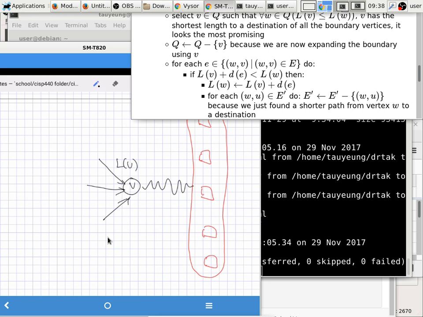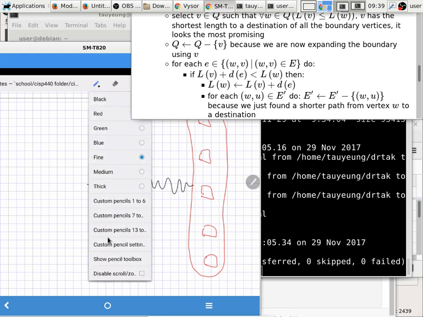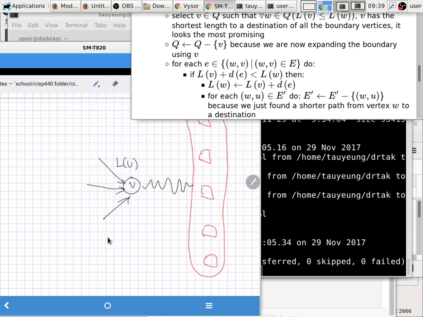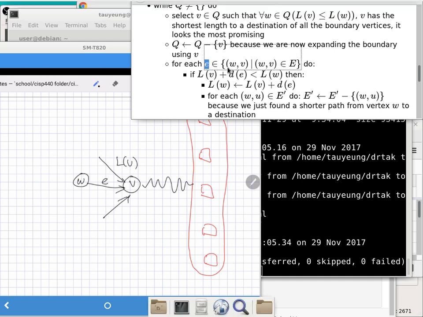So we look at each one of those. If you look at variable E, I know this is going to be very confusing because I keep touching the top again. All of these variables on the tablet are referring to variables in the algorithm, not the actual edges or vertices in this example. Is that okay? All right, so when we look at variable E in the algorithm, it's referring to a particular edge that has vertex V as a head. So we are trying to find the tail. The tail of that edge, we call it W, which is this one here. Is that okay?